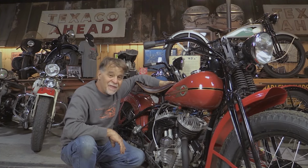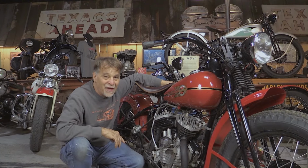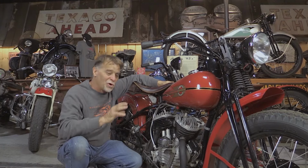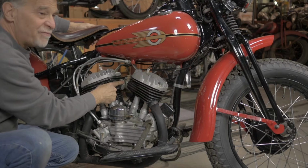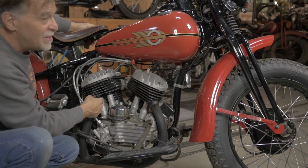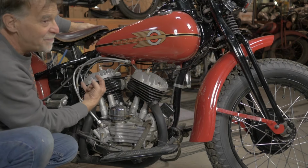By 1938, they had made some nice improvements, including the transmission. I'll tell you more about that. But the engine itself is such a simple engine, but they work so well. Some of the components on the engine, obviously spark plugs on top. That's your intake manifold. These are your valve covers. Underneath that are the valve springs and the valve stems. It's a side valve motor, so the valves are going up and down.